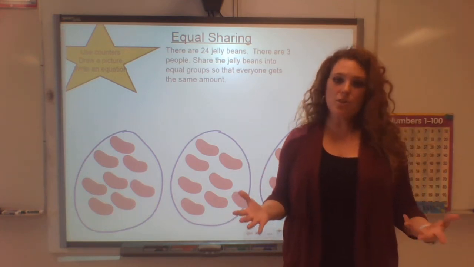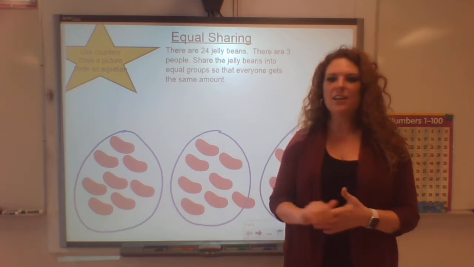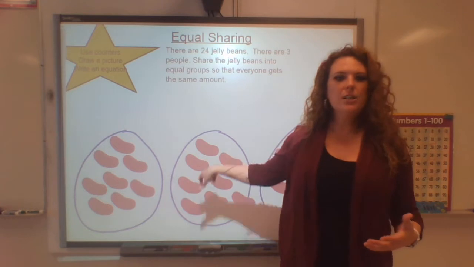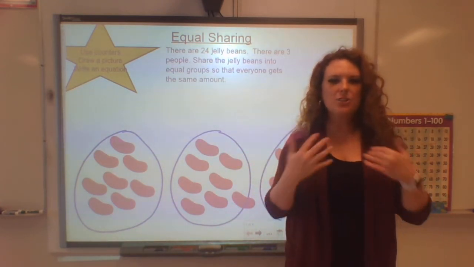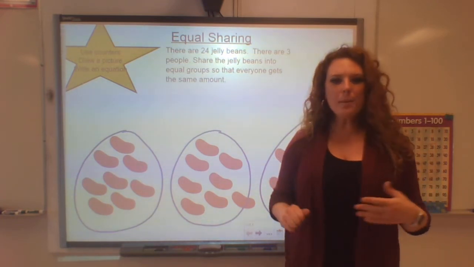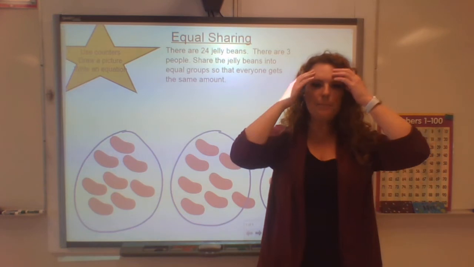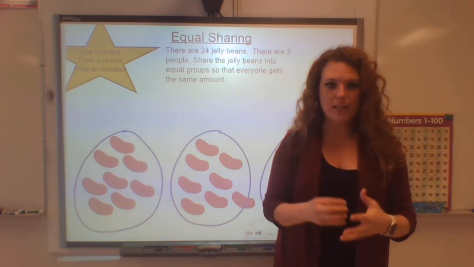Now, if I were to draw a picture of this for my questions that you're going to be doing later, you could do something as simple as this. Just make the circles and then just put dots inside to represent each one. That's just going to show me that you know what it means. Now, what about the division sentence? So now we're going to switch to that math brain and put it into an equation.